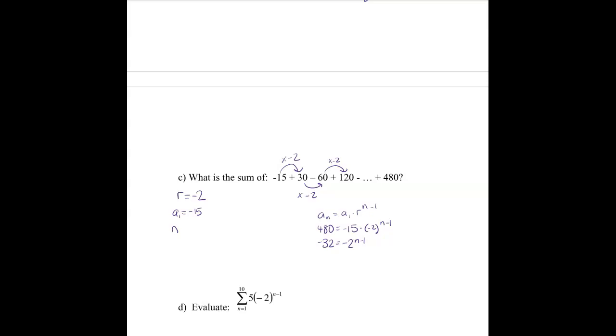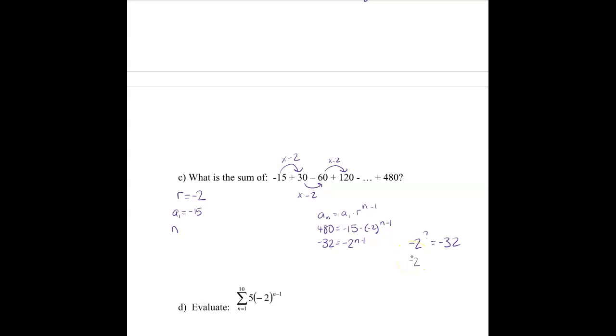And then we do maybe a little bit of guessing and checking to see what n should be. So negative 2 to the what gives me negative 32? We can type this into our calculator, trial and error. Or if you remember logarithms, you're perfectly allowed to use those. But again, we'll get to those next section. And when I say next section, I do mean next chapter, which means that this is the last section, so there will be a test coming around the bend.